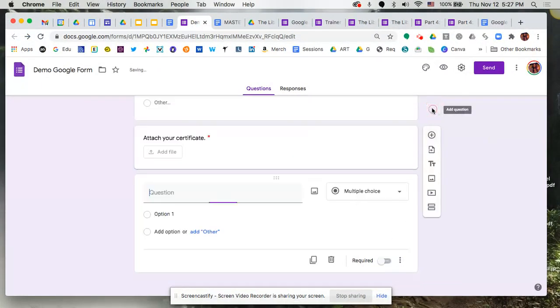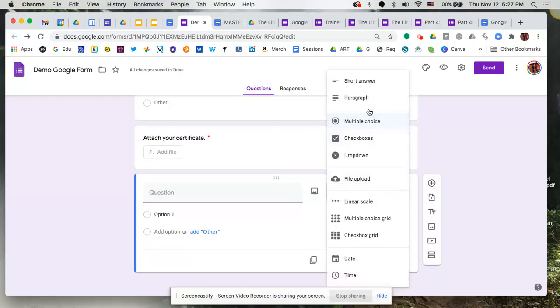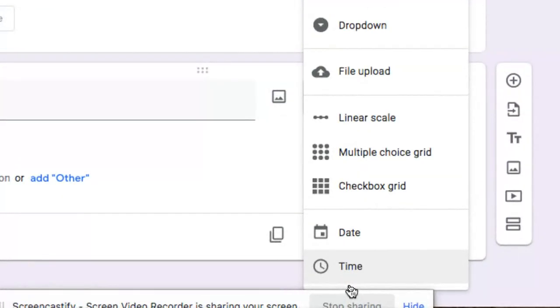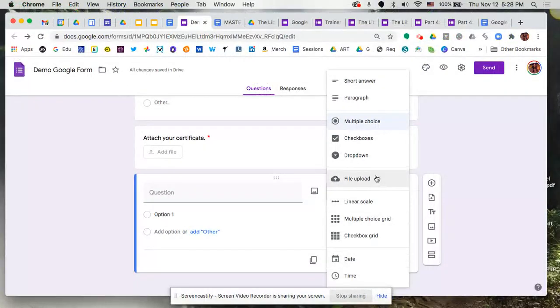All right, so back to the question options. So you saw again that we've got lots of really cool options. We haven't looked at every single one, but I'm just gonna glaze over some of these because they're pretty self-explanatory. Linear scale would be, you know, how great was this workshop? And you'd say 5 to 1, 5 being the greatest, 1 being the least, right? We've seen those a lot. Date would be a drop-down menu that pulls up a little calendar allowing you to select the date, and time obviously would be a little drop-down menu that shows time options. So you can use any of those there.